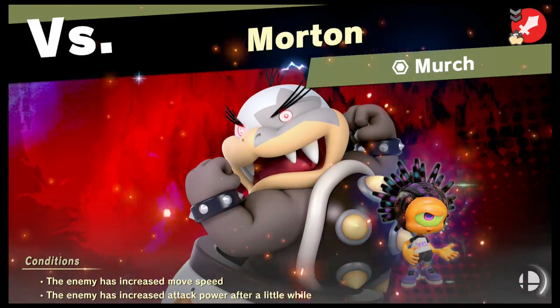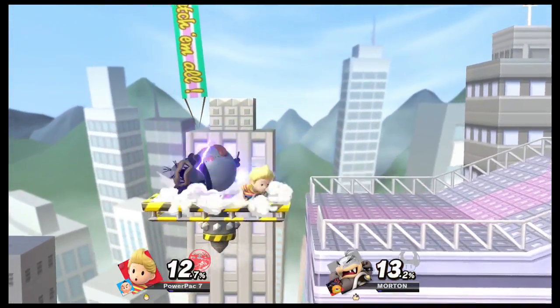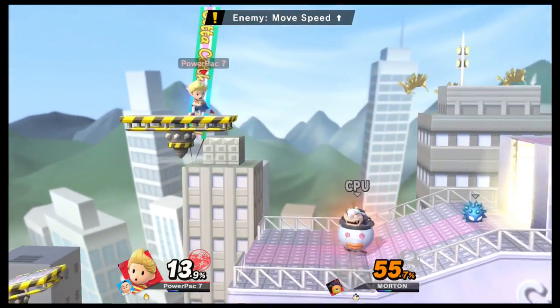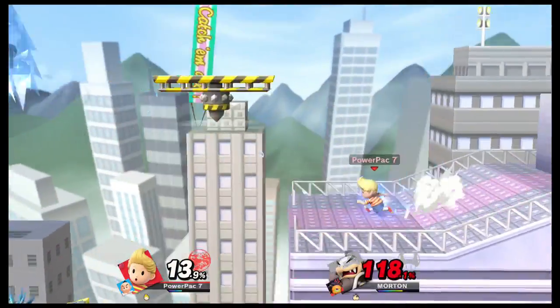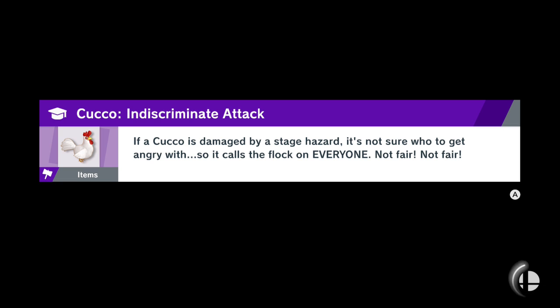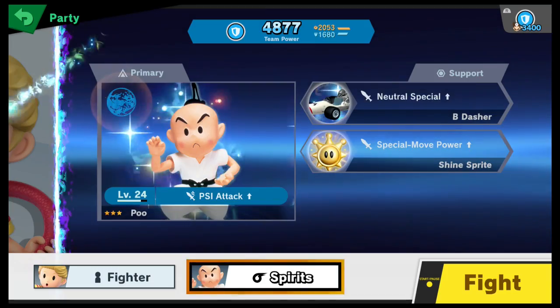We're going against Morton to get merch. Oh wow, what was that? Oh, it was the Polygon. And that's that. Merch from Splatoon 2. Is this Ness? Oh, it's Dr. Mario. Oh well. This gives us an advantage.